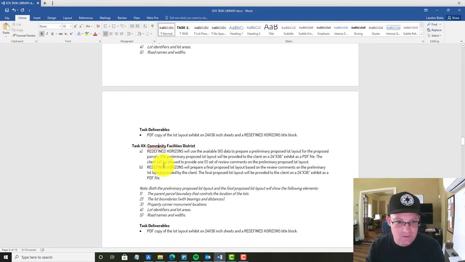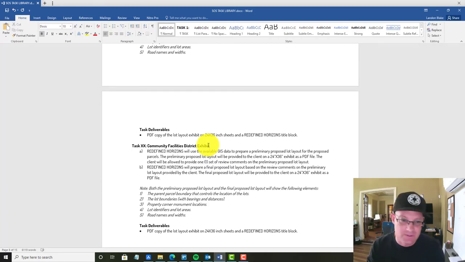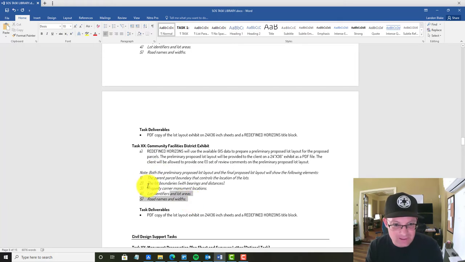Okay, so we need to have a task that covers the preparation of those documents. Okay, so this is not a LAFCO description, which you use sometimes when you need to annex a property into a city. So this is different. So LAFCO's not involved in this. It's a funding mechanism at the local government level. Okay, and it's going to be pretty simple, I think.